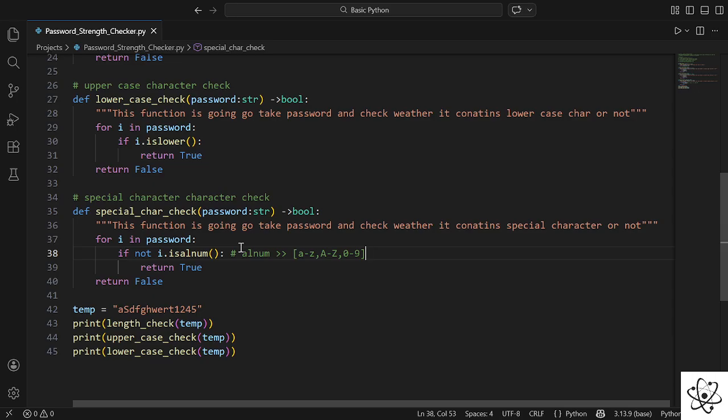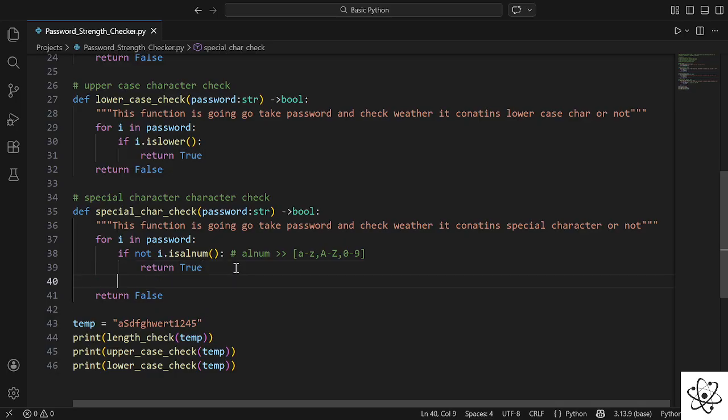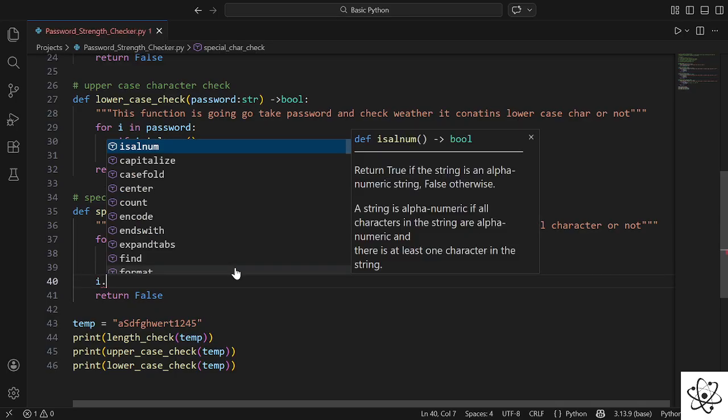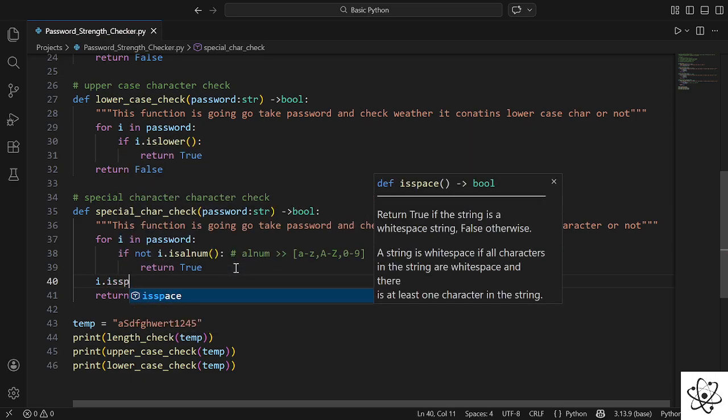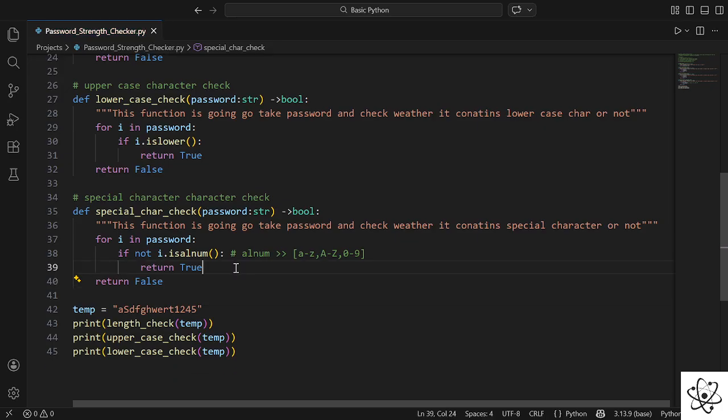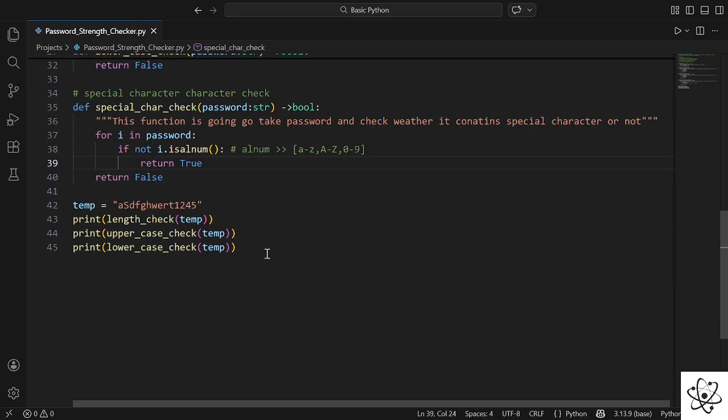Now we have put the not here, that means anything other than these conditions is going to return true. So basically, other than these, we are left with special characters as well as emojis. Emojis can also be considered a type of special character. But yeah, we can do that. Or maybe let's check whether we have any specified functions or not. Okay, still not. So this is the only way, I believe.